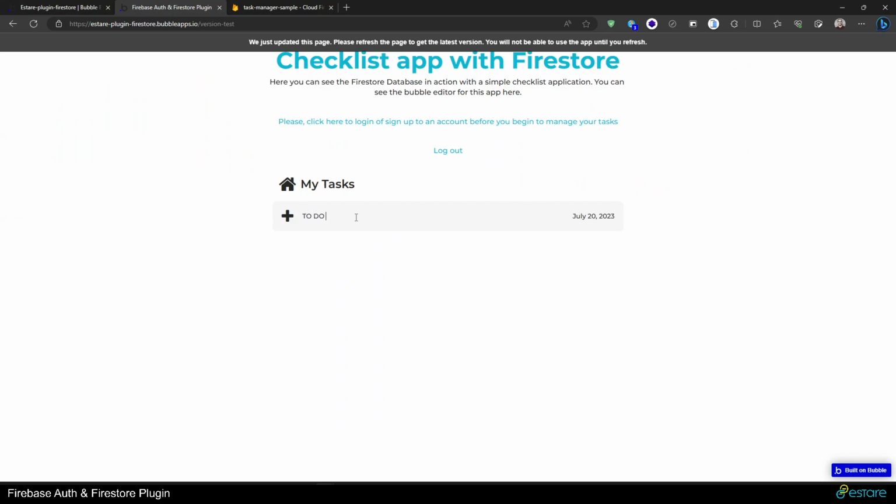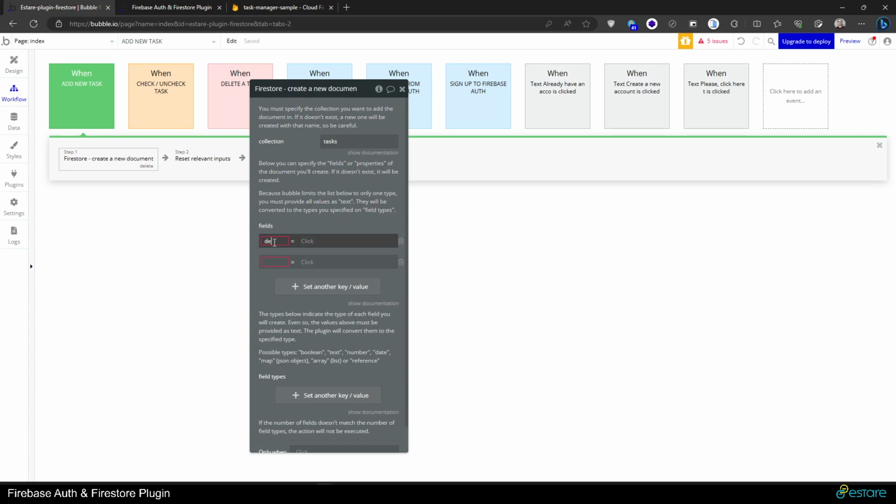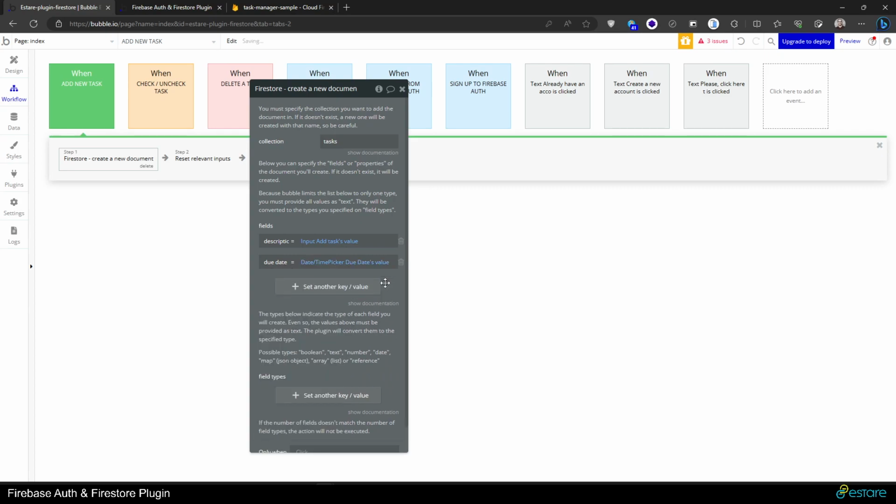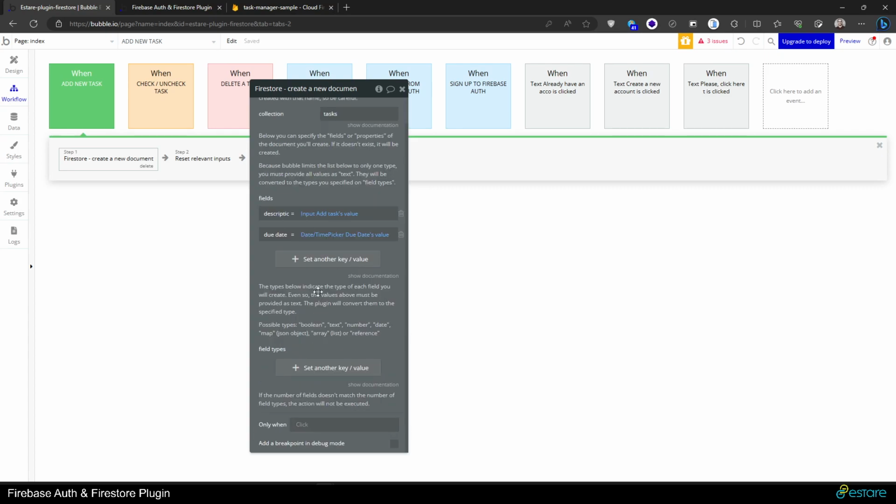So I need two fields, a field for the description and a field for the due date. I'll just add them here, description and due date, and get the input add task value and the due date time picker value here, like so. And the other thing I must specify here is what the types of these fields are, because Bubble is not natively integrated with Firestore.